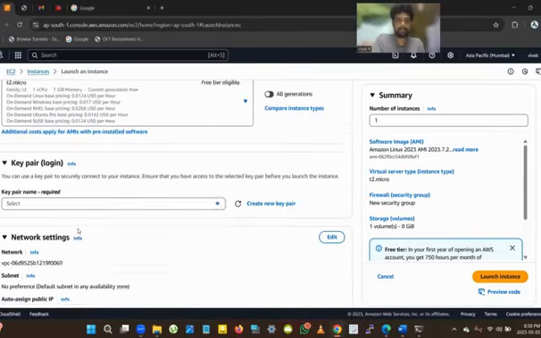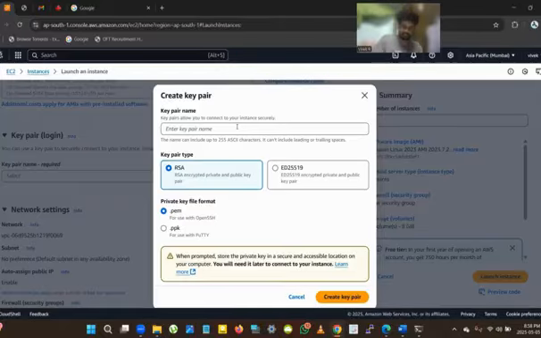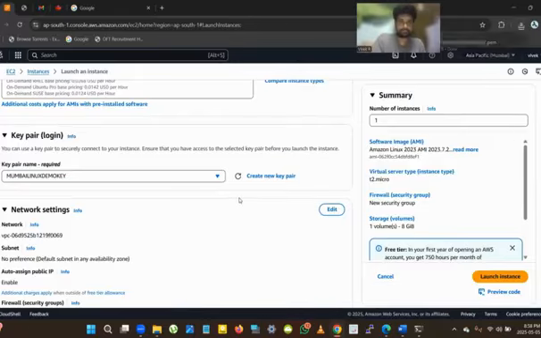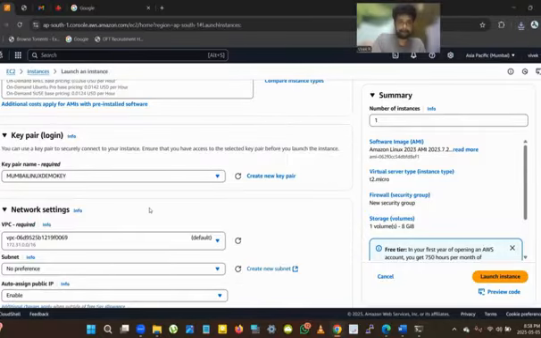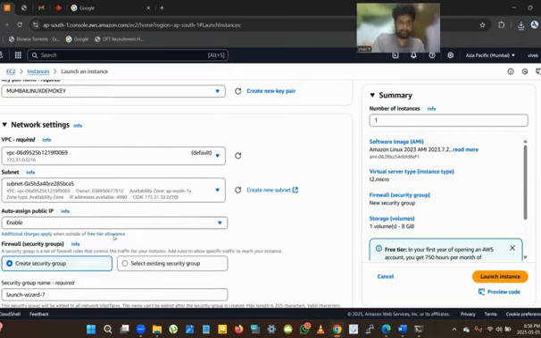This is T2 micro. And I'm creating a new key pair, Mumbai Linux demo. I'm launching my EC2 instance in the Asia Pacific South 1A region specifically.